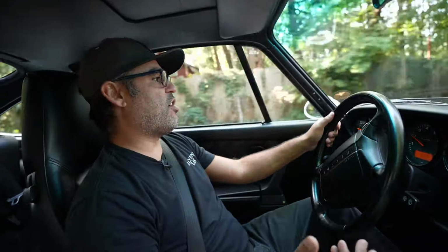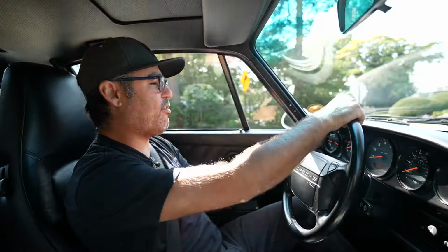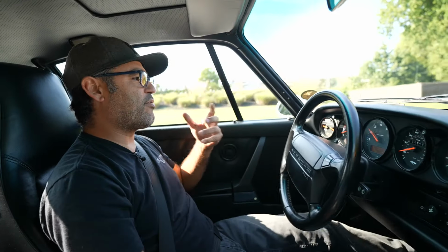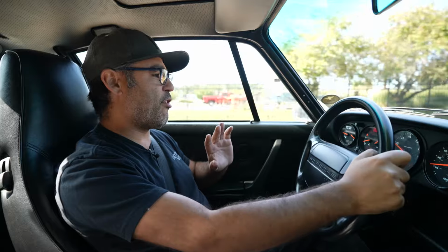But this is a car that, you look at a red Ferrari, you look at a yellow Lamborghini, I'm not saying anything bad. Love them. Cool. But if you take your girlfriend or wife who really isn't into cars or flashy things, there's a stereotype that the Lambo or the Ferrari brings a different type of opinion or perspective. And an older Porsche, or any Porsche, is just cooler.